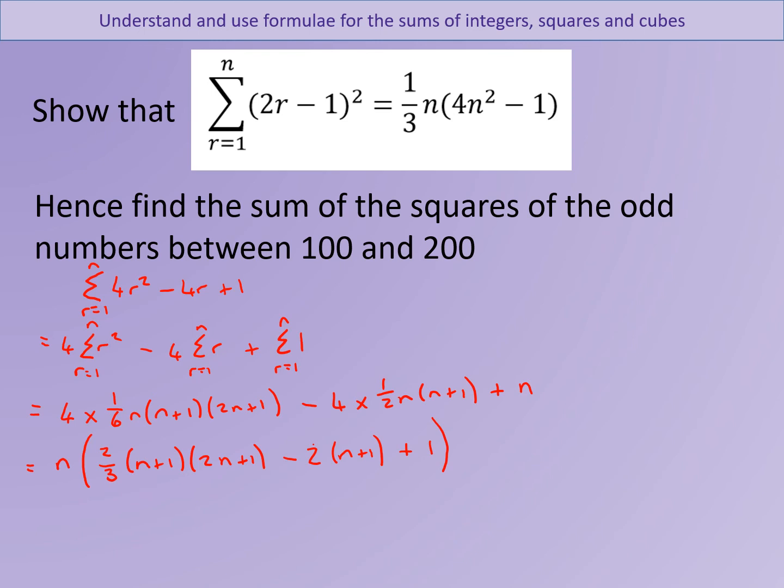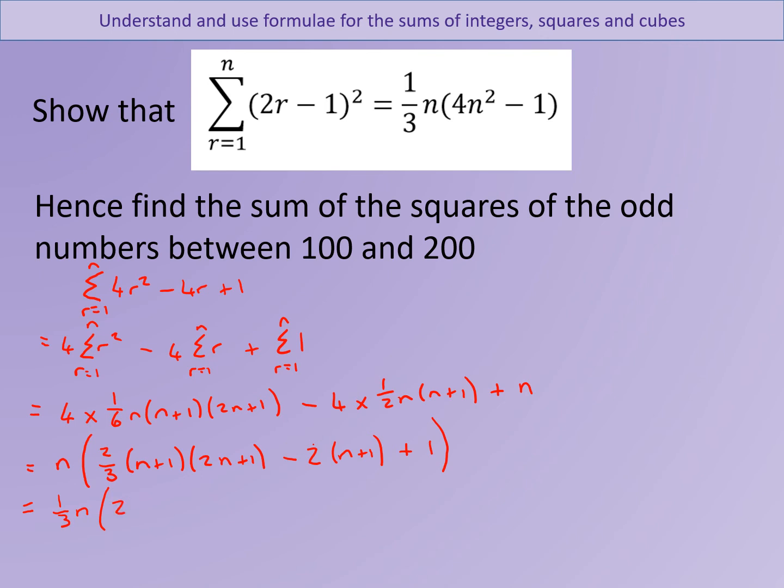So there's now nothing else that we can factorise out there. Although there is a factor of n plus 1 in the first 2 terms, there isn't a factor in the third term. So there's nothing else that can be factorised out. So at this point, we are going to need to multiply everything out inside the bracket. Actually, before I do, just notice that we need to pull a third out. I'm going to pull a factor of a third out at this point, just to make the numbers a little bit easier. So if we pull out a factor of a third at the front, remember that by factorising out a third, what we're really doing is dividing everything else by a third, which is the same thing as multiplying by 3. So we're going to multiply everything inside that bracket by 3.